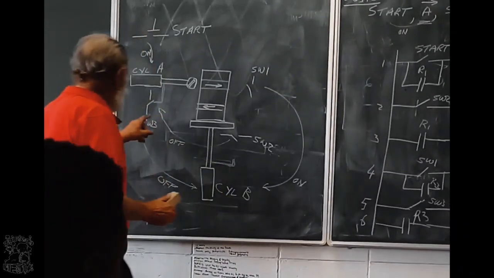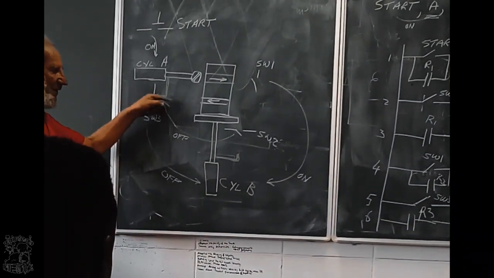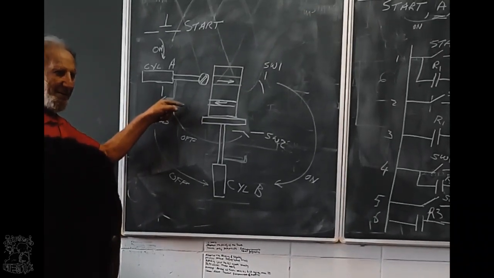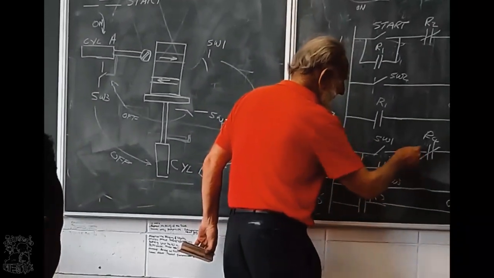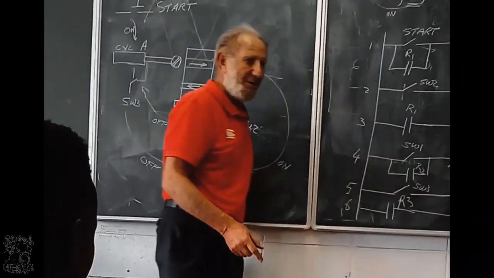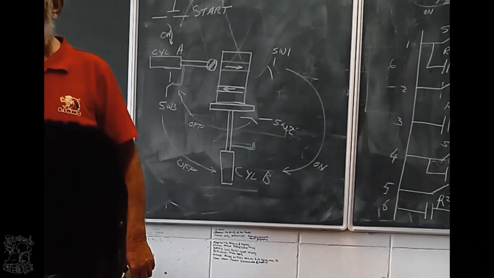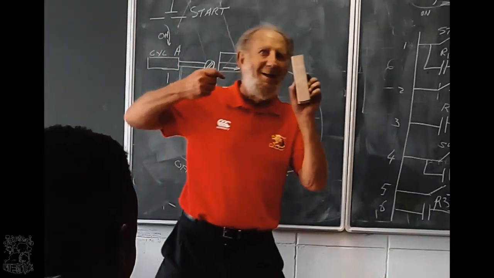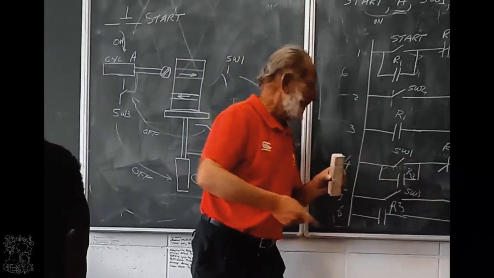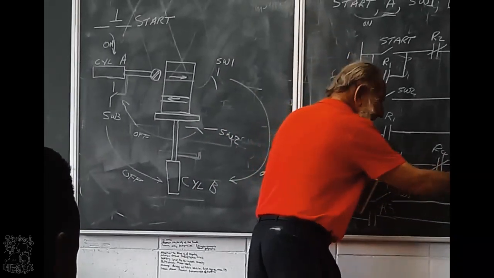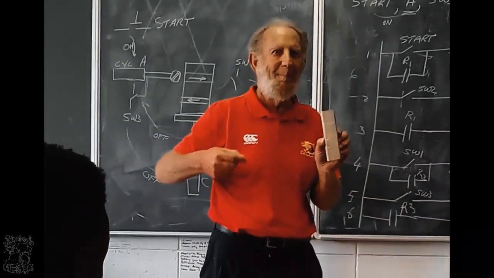But what happens if relay 1 gets power? It's moving away from switch 3. Isn't it? If it's moving away from switch 3, then relay 4 closes. You see that? Now, the moment A starts moving, switch 1 is closed. That is closed. Relay 3 gets power. What does that mean? Cylinder B is moving up.